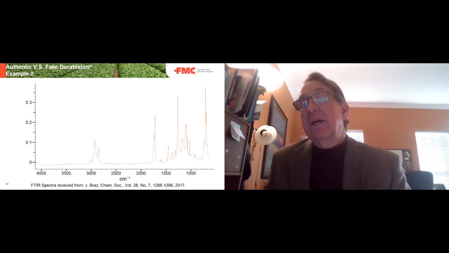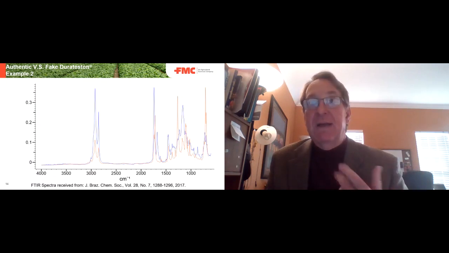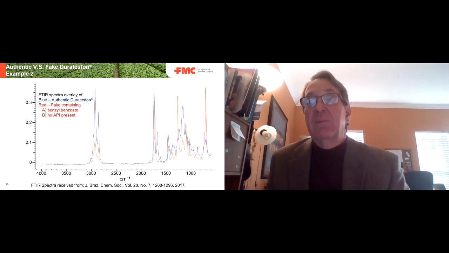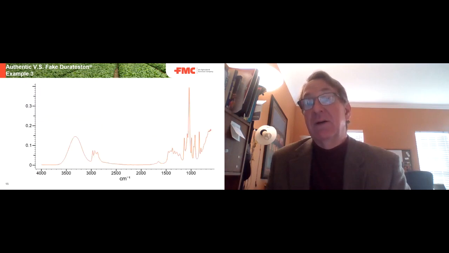So let's take a look at another one. This is the spectra they got. Again, they get this in about 1 to 2 minutes of putting the sample on the detector. You overlay it with the authentic material. I don't think there's anybody in the audience who would say, after seeing how reproducible it should be, that this is an authentic product. And in fact, it is a fake, and it doesn't even contain an API. They were able to say that it actually just contained benzyl benzoate. So the customer got nothing from this one at all.